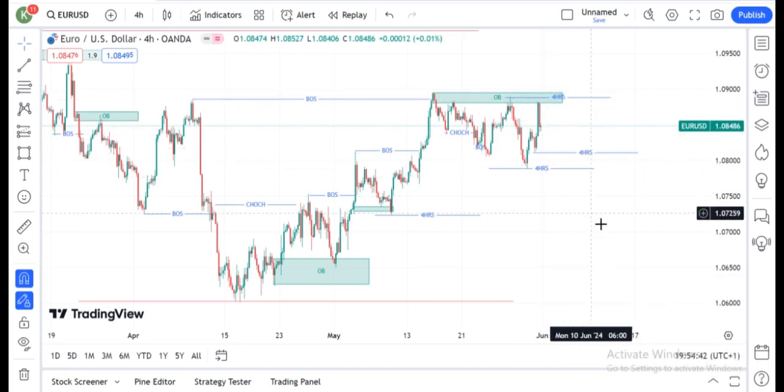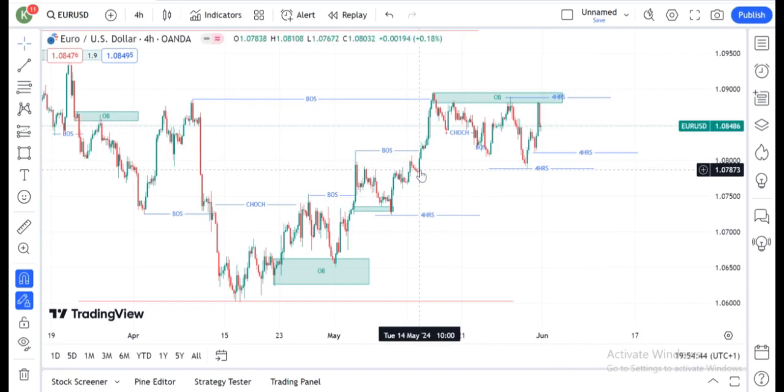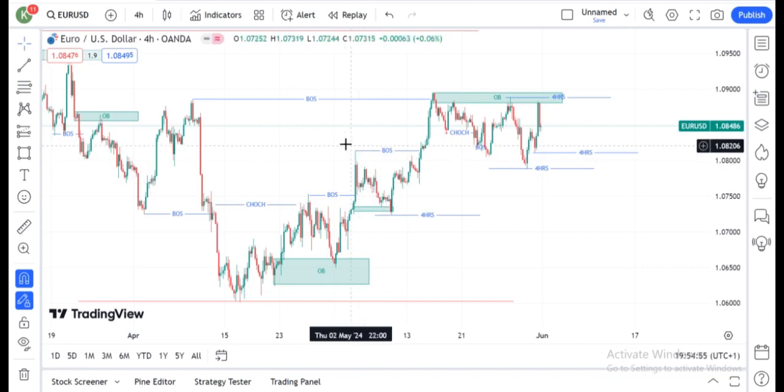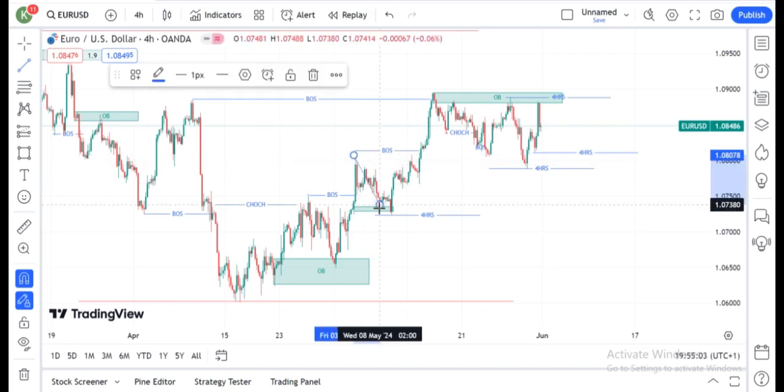Maybe it might retrace to the next mitigation block. Okay, not a mitigation block. What we have here is a breakout block. If you understand the concept of a breakout block, let me show you. So price comes straight, tested like this, and then goes like it wants to go up, and then suddenly breaks down, and then what does it do? It pushes up. So you don't chase it when it pushes up.